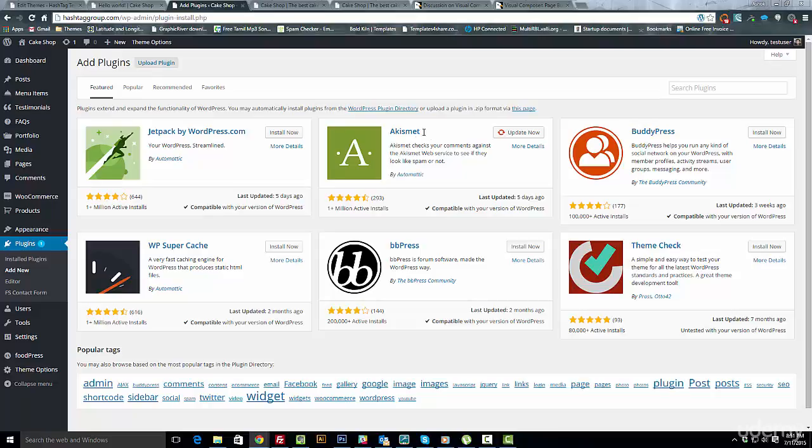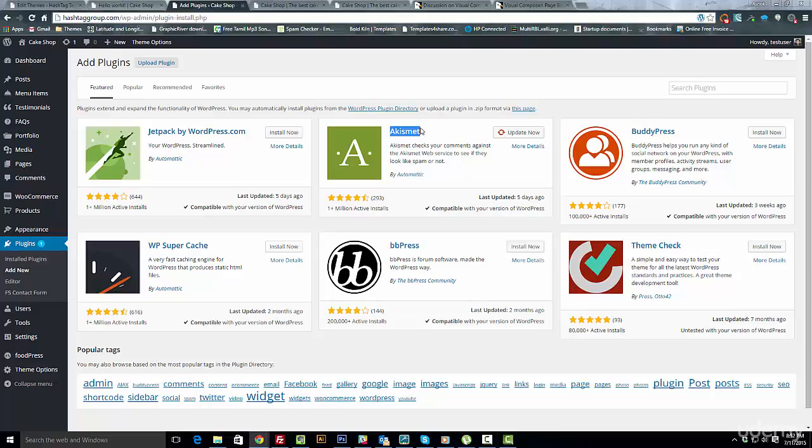The first one which comes to mind is Akismet. On usual WordPress websites where you have a lot of blogs and articles, you can find that a lot of spam comes in. Akismet is one of the plugins which has an intelligent mechanism through which it blocks spam comments that come to your articles. So in that way it's very important, and it comes with the WordPress default installation.